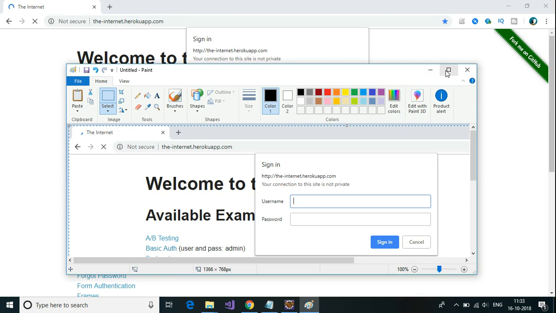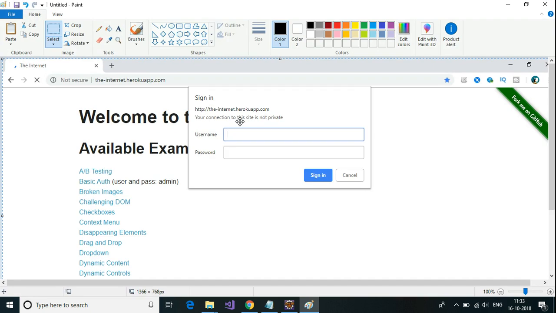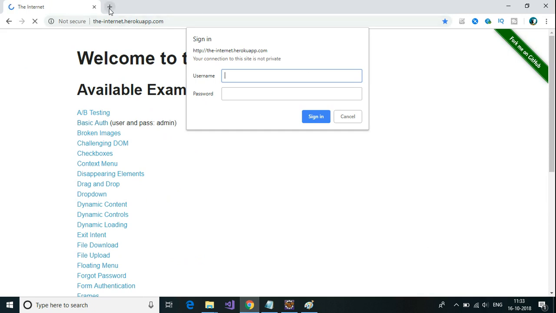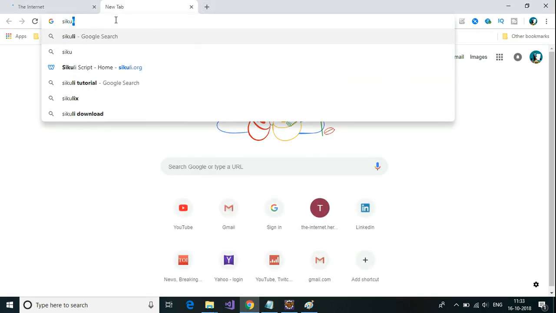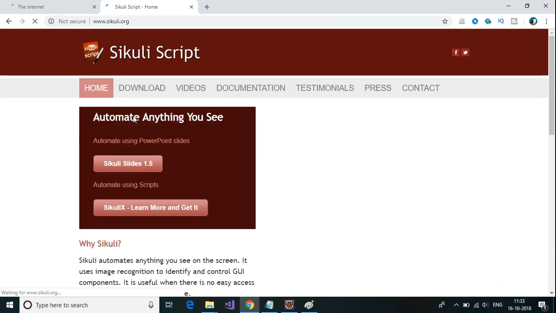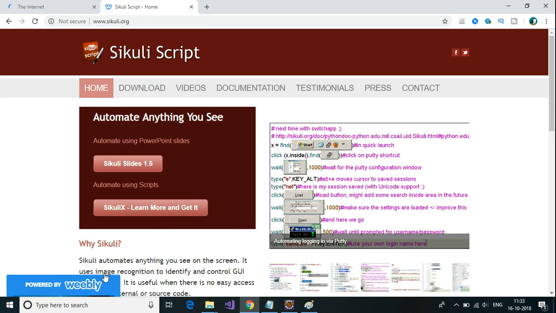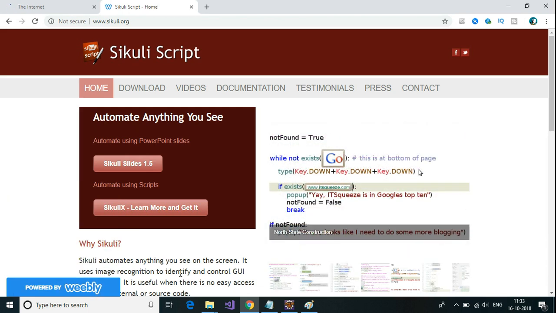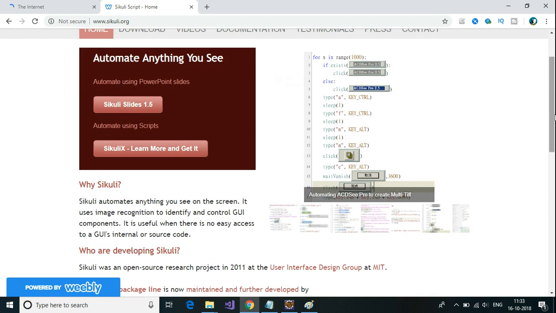Okay, taken the screenshot. Why I have taken the screenshot? Because if you go back to sikuli.org, it says Sikuli uses image recognition to identify and control GUI components.